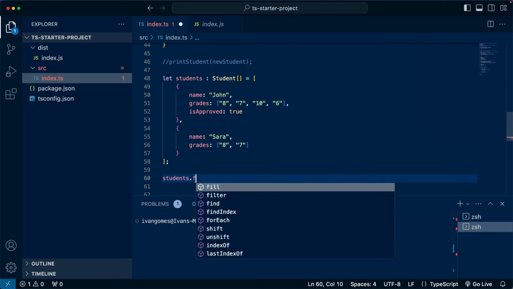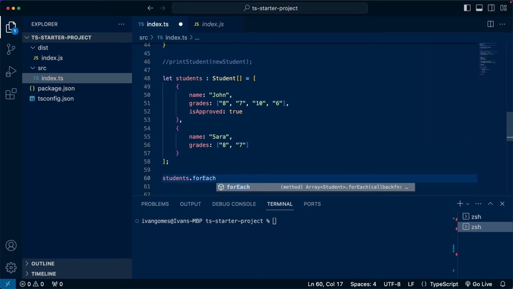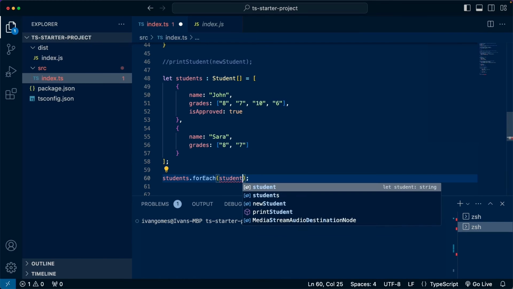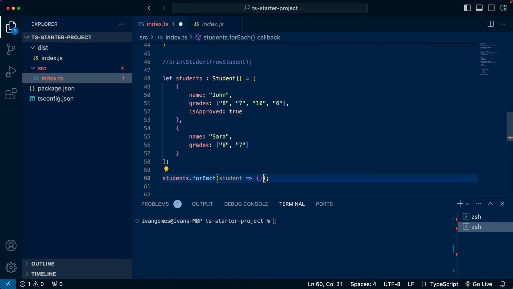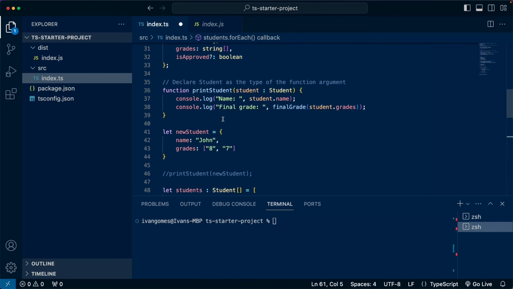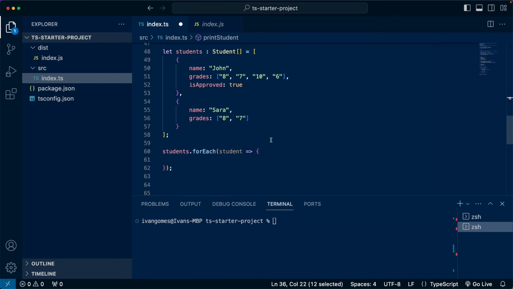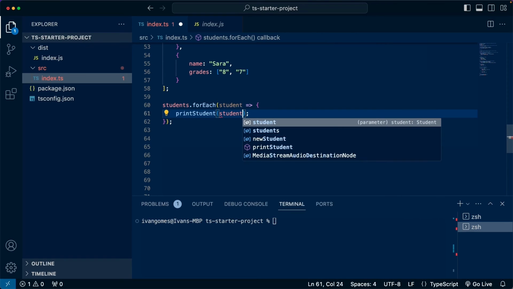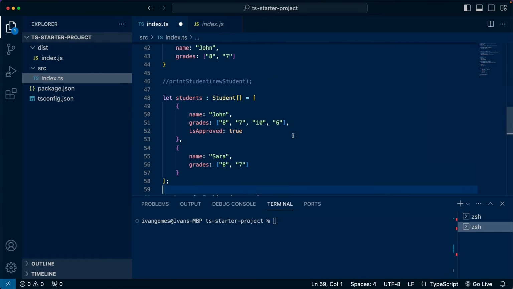So students dot forEach, and for every student we find, we are going to run our print student function, and we are going to pass the student as an argument. So all good.